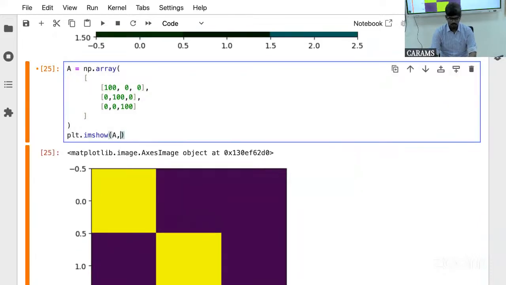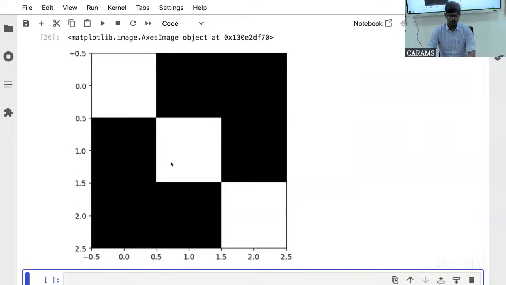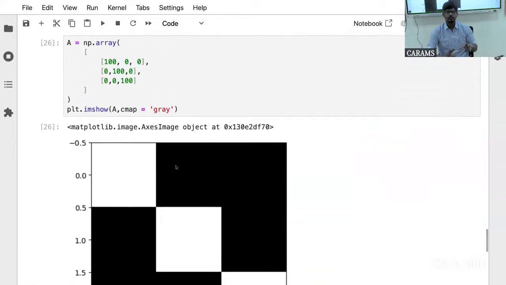The cmap. If I use a cmap and tell it to consider that as a grayscale image, otherwise what Matplotlib will usually try to do is give different colors, which we do not want. So if I do it this way, it gives you the exact way of looking at it. It's a gray map, a gray color, so I do not have any other colors to visually look into.